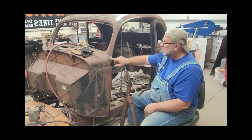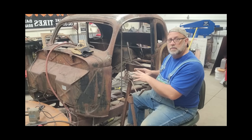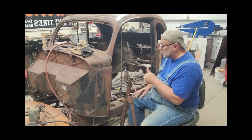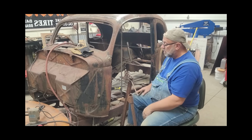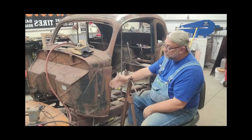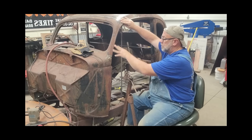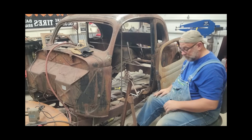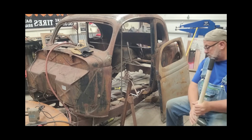That's the idea. I haven't welded this up yet, because all I want to do now is fit in the door and see what I notice as far as a different, hopefully positive, change in how the door fits in the space. And if it doesn't, it'll give me some information too, and the fact that this isn't going where I need to go. Maybe I need to focus my attention up here and not so much from there. So anyway, we're going to get the door put into place here and see what we end up with.